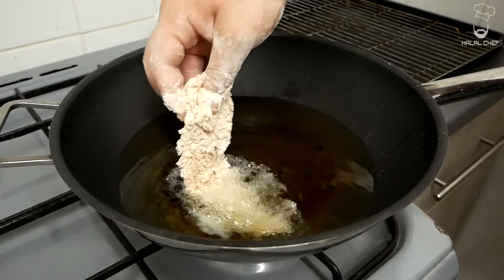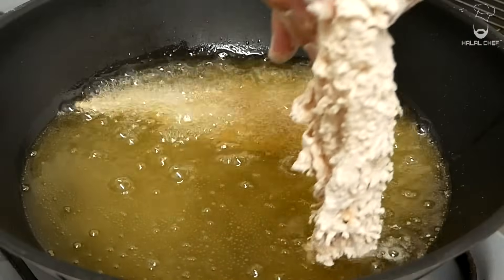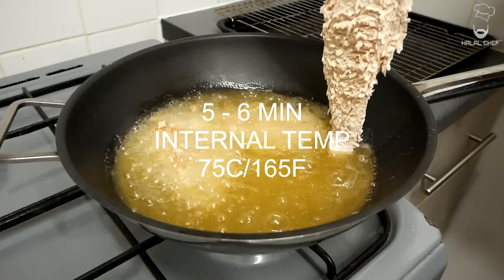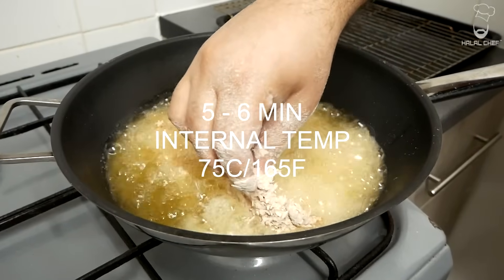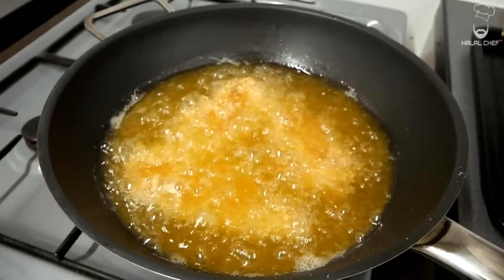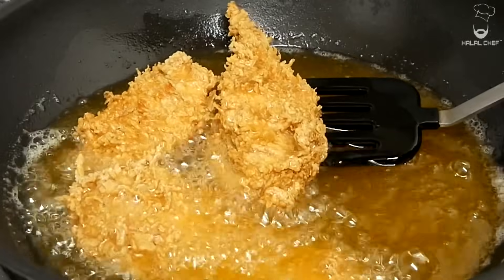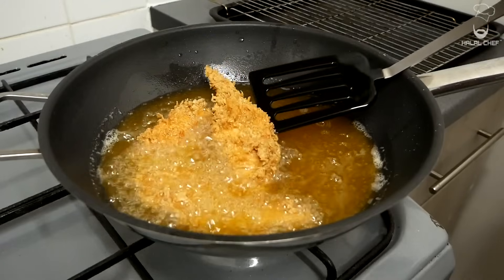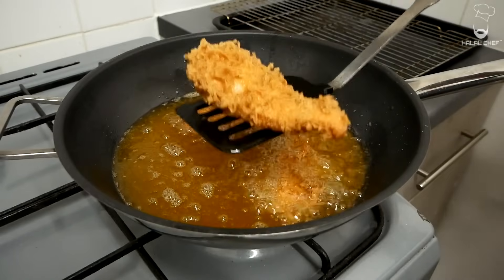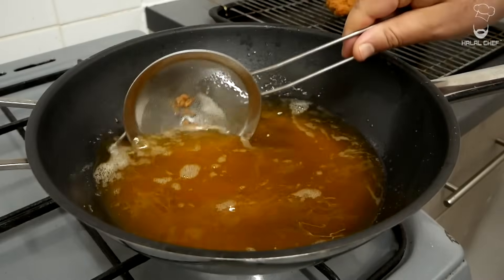Now this goes straight into the hot oil, coming up to around 160°C. Bismillah. Just keep the chicken there for a few seconds and let it go. We're going to let the chicken cook for around six to seven minutes until the internal temperature has reached 75°C or 165°F. And we have a beautiful golden brown color on the chicken. While that's cooking you can start preparing the next batch. Once you have this amazing golden brown color on the chicken, drain off the excess oil and remove it onto a rack. Make sure your oil is nice and clean before you fry the next batch.